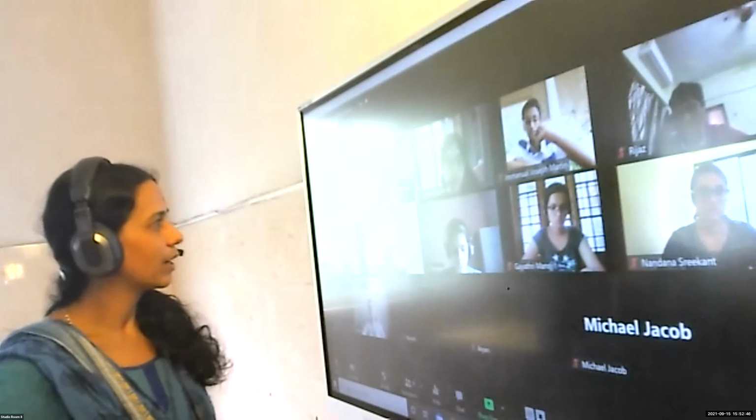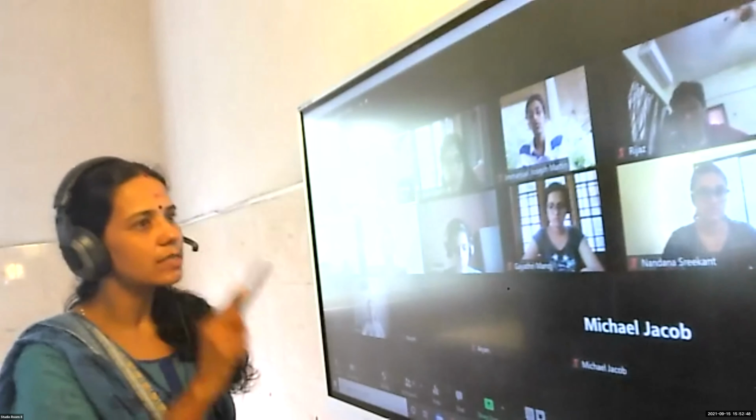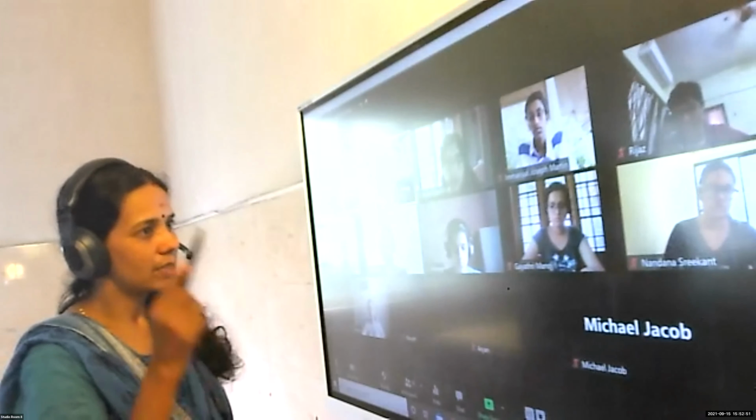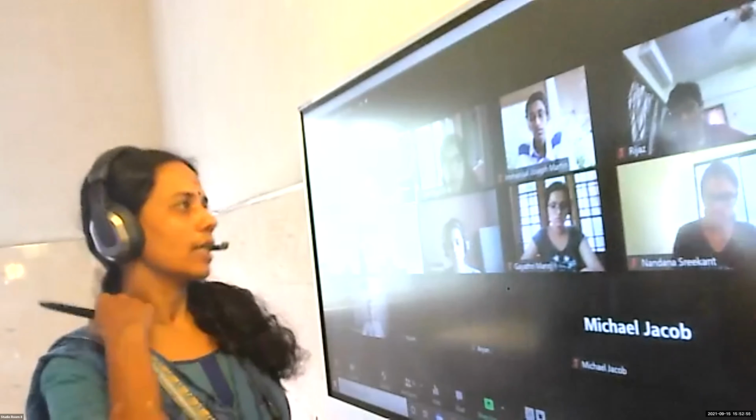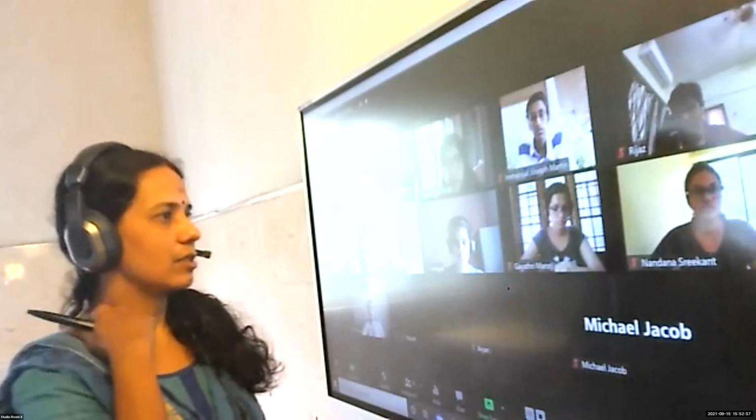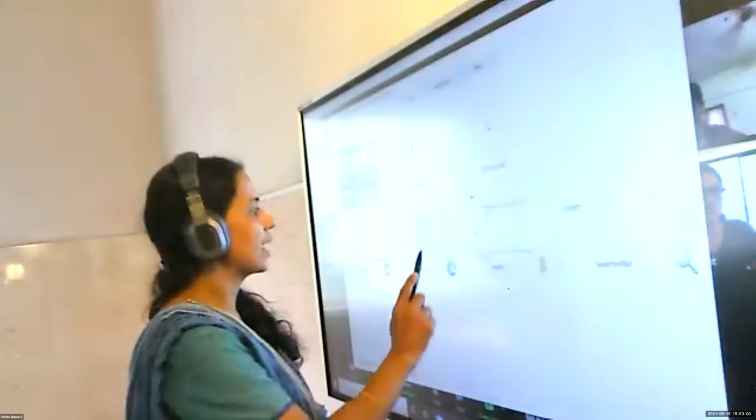Is it clear why we are not able to do it? Because it is of the form a square plus b square. If it is a square minus b square, we can use the identity (a plus b) into (a minus b). Here we can't factorize it. So we will be writing it as such.